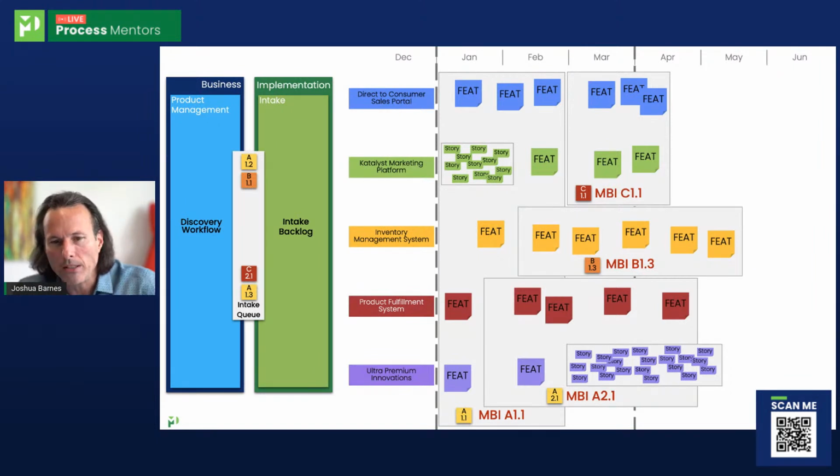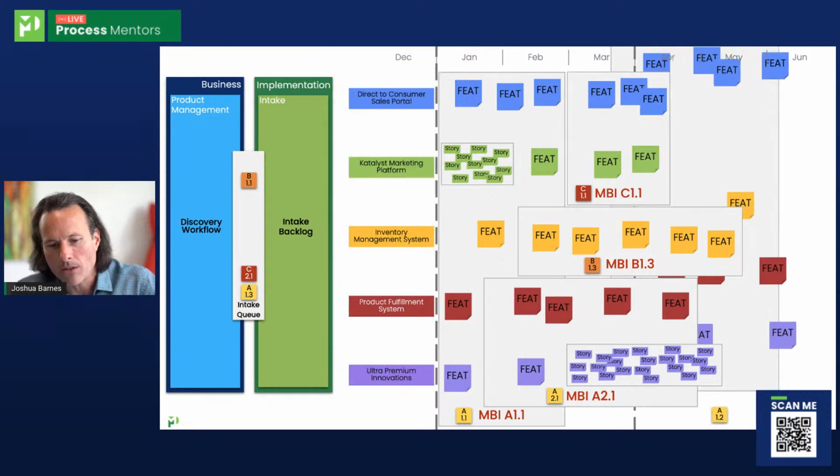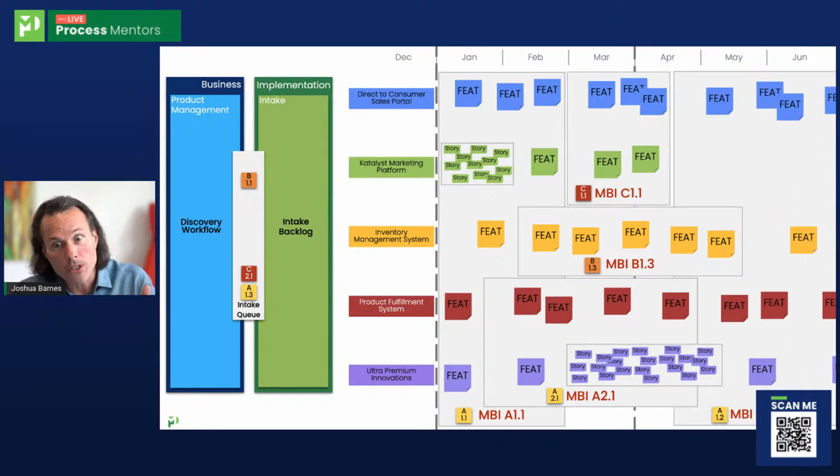And we can keep going. We can see that, okay, we're getting towards the end of March. We're going to do some look ahead value flow planning again. These things, again, we're going to see some shifting as these MBIs, these scopes of work, are being done. And we look now to the next large MBI. And this one is pretty big.